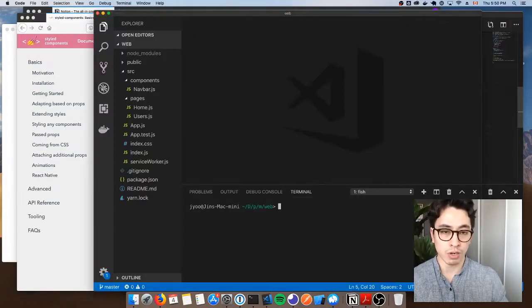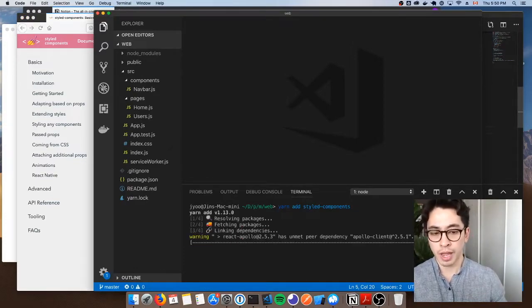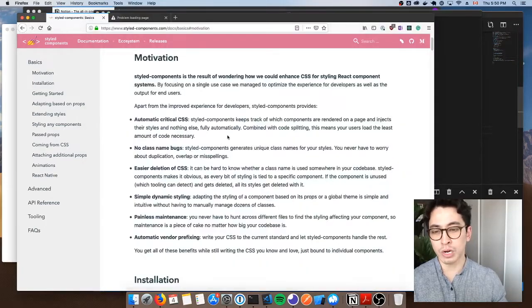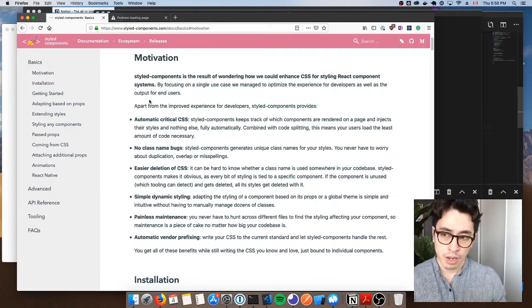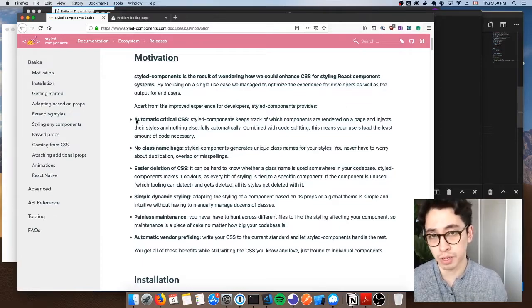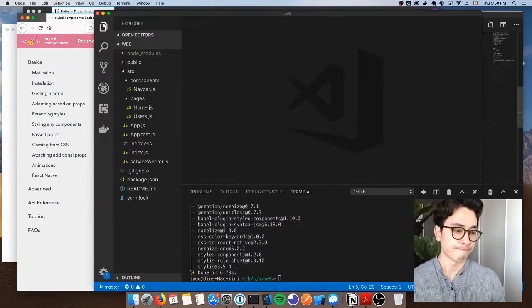The first thing that we're going to do here then would be to add it. Here we are. So we're going to add styled-components, and if you are interested in why you may want to use CSS-in-JavaScript, the styled-components documentation has a pretty good summary of the reasoning behind why this may be a solution for you, and I would give it a read.